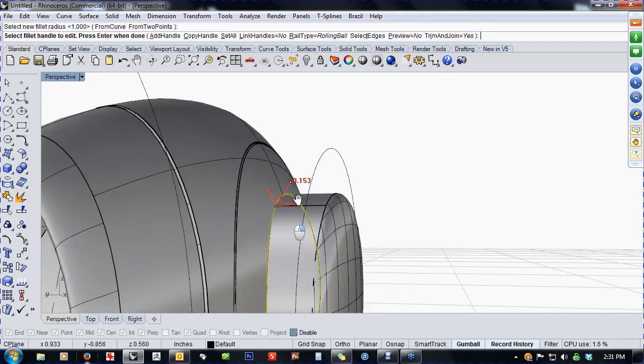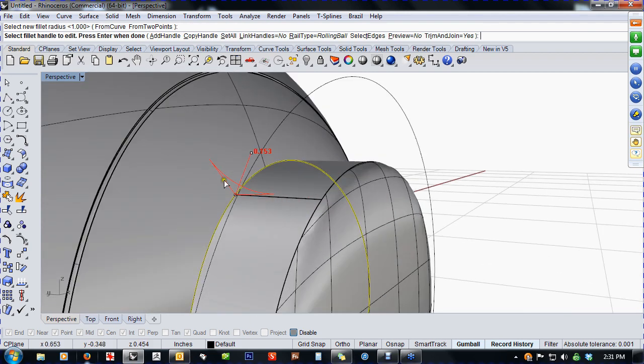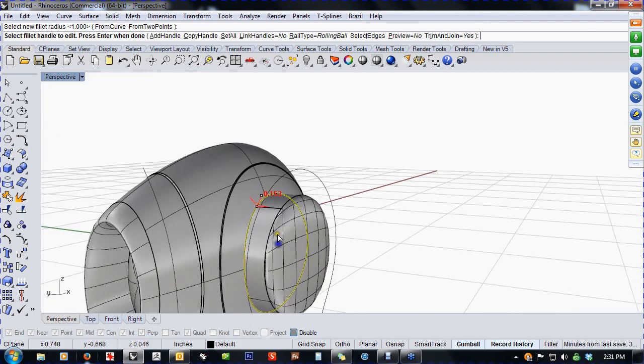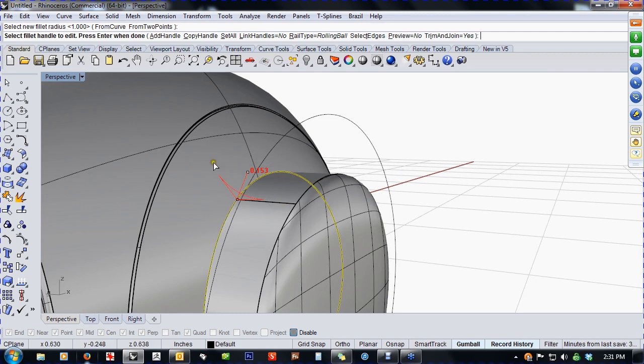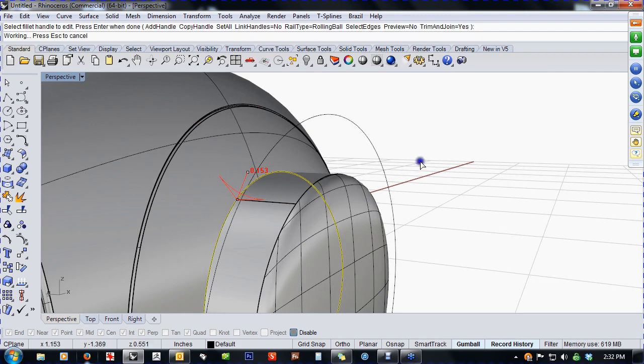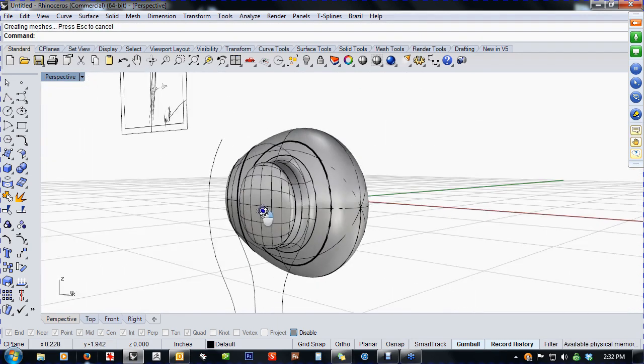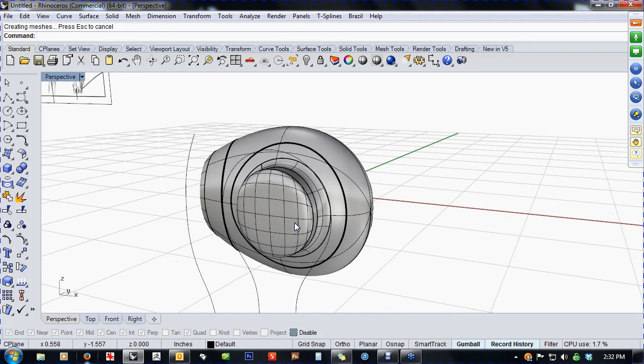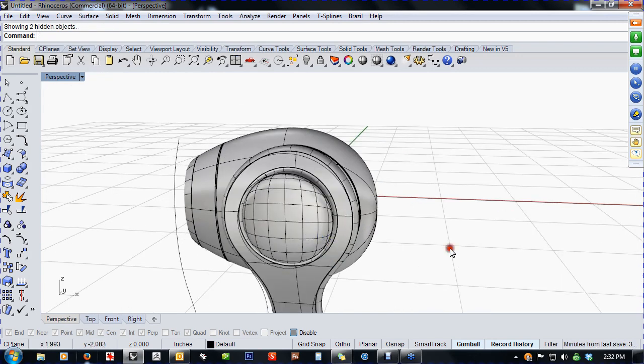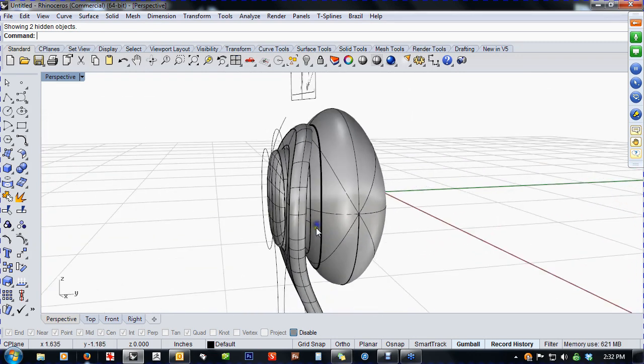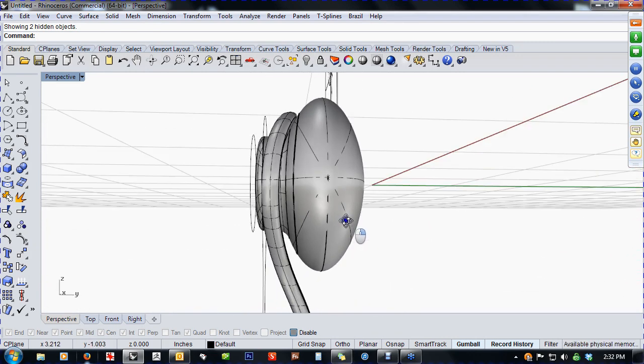I'm going to click that. I'm going to take a look at it and make sure that it's not doing anything crazy, like overlapping a surface or overlapping an edge or anything like that, and then just run it. And I get a nice fillet. All right, so let's bring back the other part and take a look and see how they're relating. So I'm feeling pretty good about that.